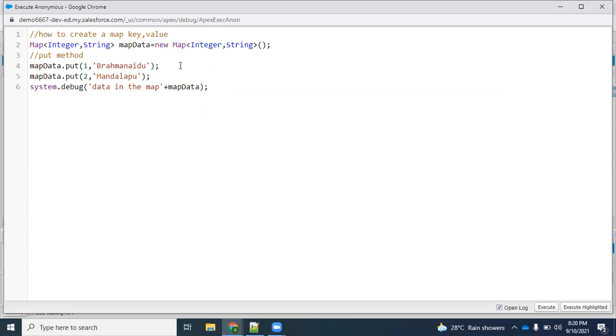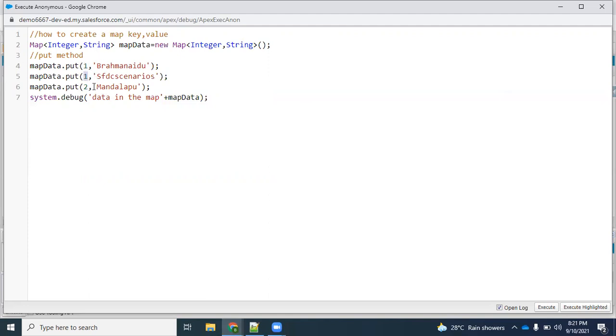Now what I'll do is try to insert a duplicate key into the map. Here I'm putting some name. If you see here, this is a duplicate key. The value can be anything, but the key has to be unique in the Apex programming language.